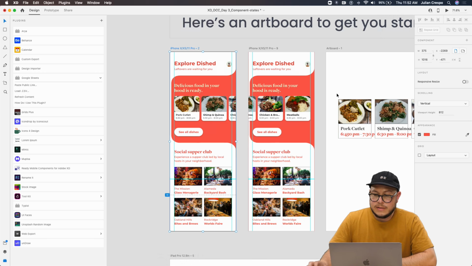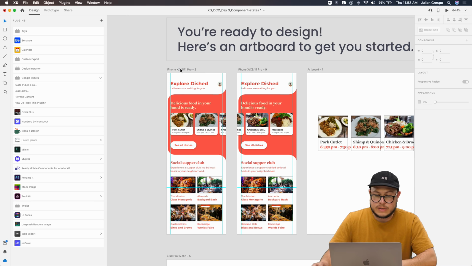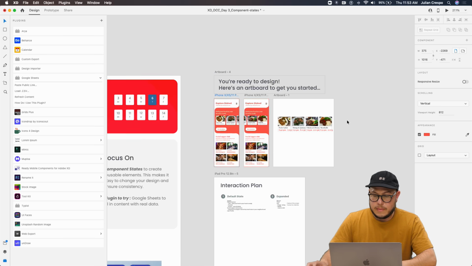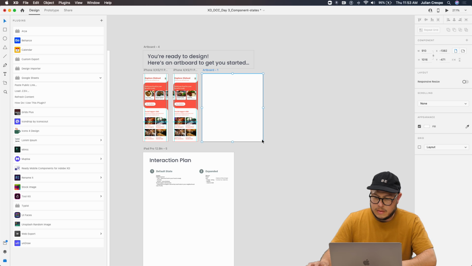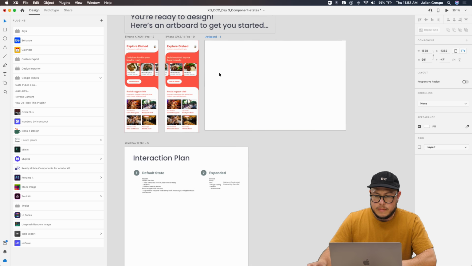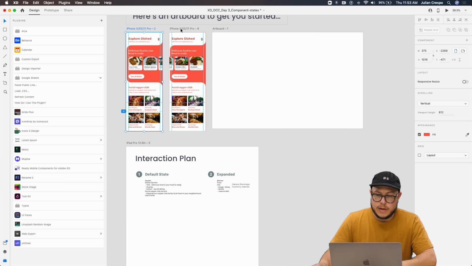All right, so these designs are done. So I'm gonna walk you through really quickly how to post things to Behance. Now, there's one thing that I noticed, and that is that for me, it's sometimes hard to get a really crisp render from your export in XD. So there's a really cool plugin that you can use for that.